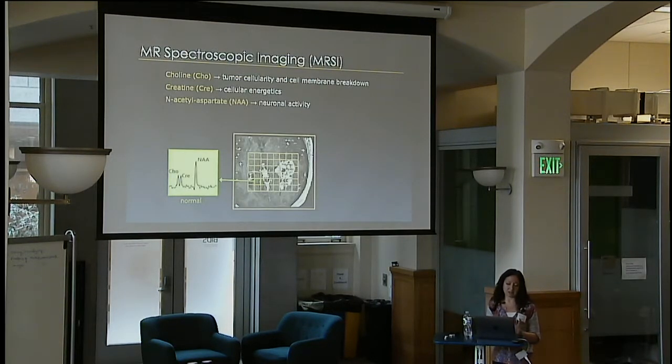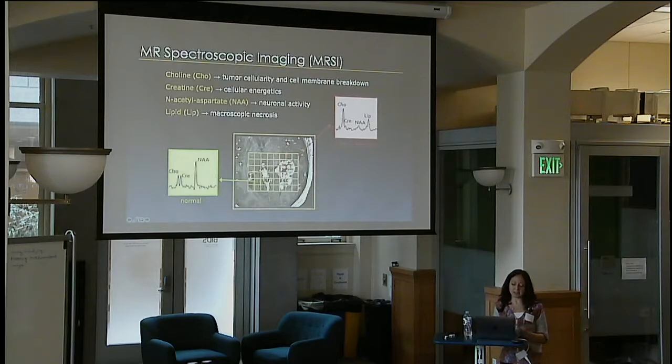Going in a little bit more deeply into spectroscopic metabolic imaging, what you can actually see from this is that in normal brain the spectrum looks like this, where you have choline as a marker of cell membrane and cellularity, creatine is your cellular energetics, and NAA is normal. So as you would expect in tumor and necrosis, this choline would increase with more cell turnover and cell membrane breakdown. The NAA, your normal neural function, would decrease, and lipid could also be present, as well as lactate. And that would indicate necrosis and hypoxia, respectively.